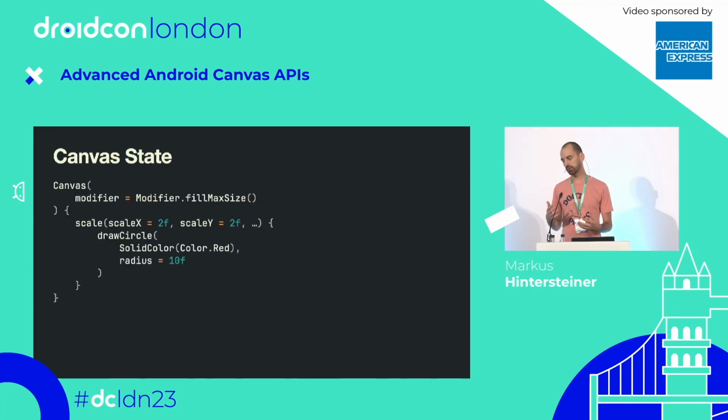And usually you don't always need to use save and restore on your own. So here I have a Jetpack Compose example. We have a canvas, and inside our draw scope, we call a save function, which accepts a code block, where we actually just draw some circle. And what's interesting here is that under the hood, you would still have a save and restore call. It's just hidden for your convenience, basically.